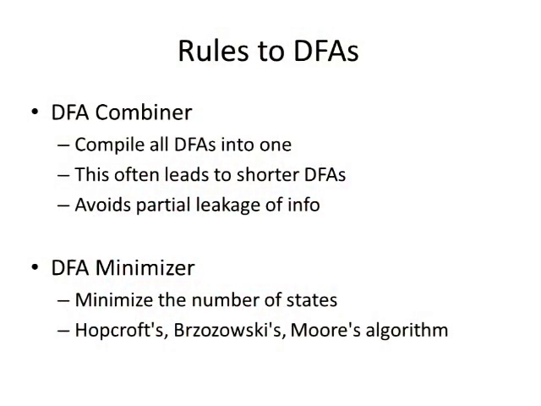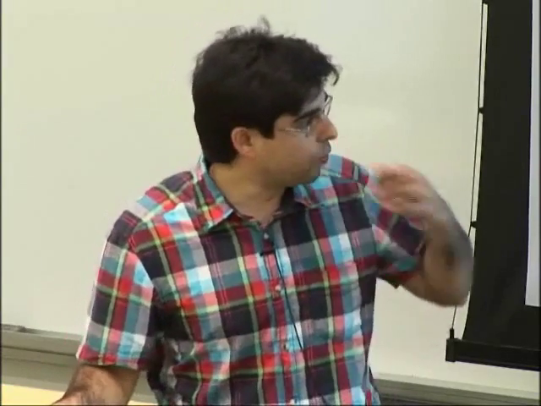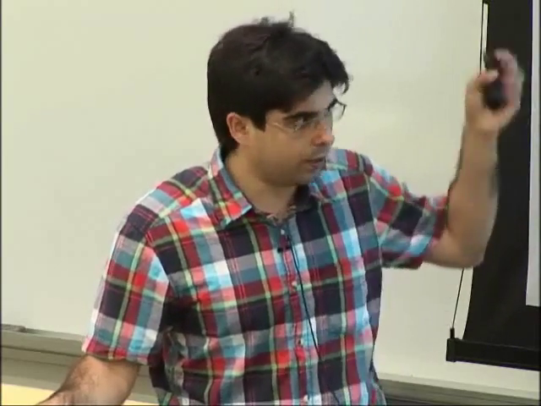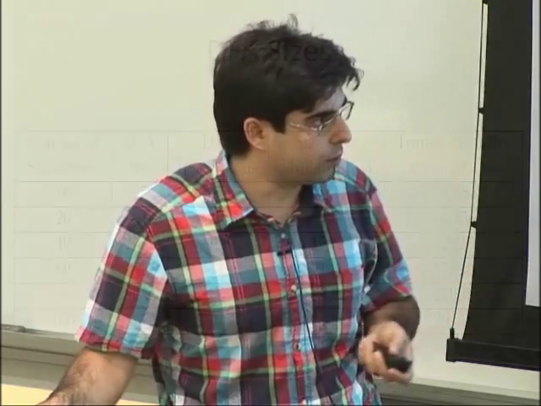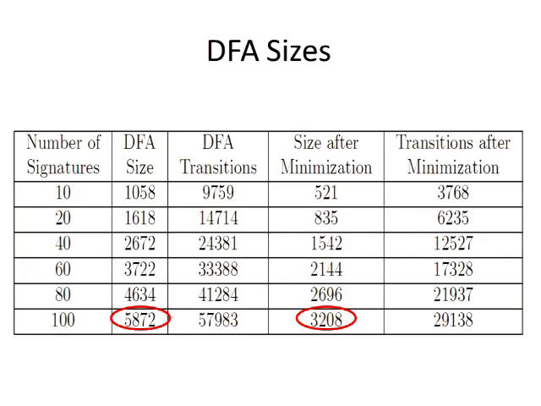Then we also run a minimizer on this. There are DFA minimization algorithms that let you shrink the size of your DFA as much as possible, so the number of states is minimal. There are a few algorithms. These are not particularly efficient. DFA minimization is in general expensive. But this is what happens offline with ours. This is just creating the DFA. But we do that in our implementation. There's nothing new here. We just use the standard algorithms.